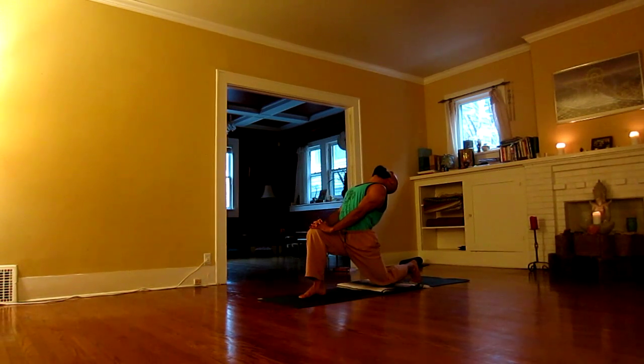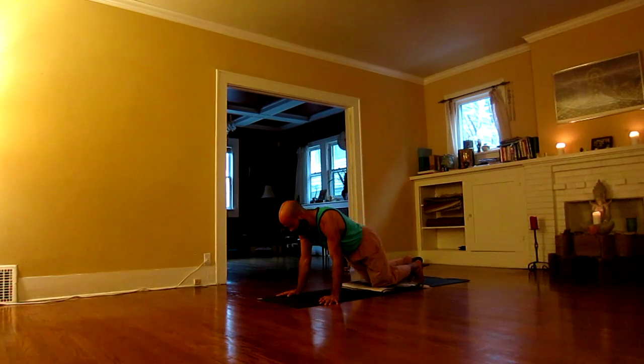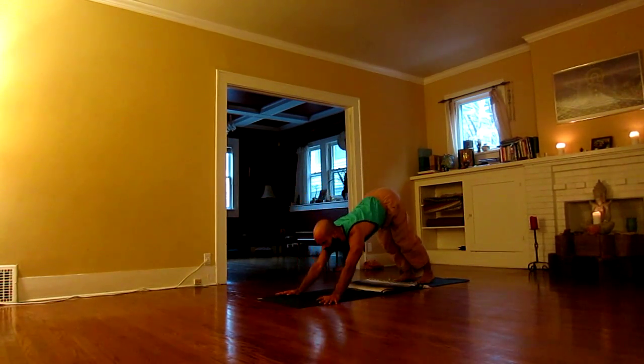We'll rotate the elbows to face the ceiling. Look back and up as far as comfortable for the neck. Open the jaw, keeping the lips closed. Exhale, hands to the mat. Step back and lower down, maybe from the knees to a low push-up. Inhale to cobra or upward facing dog. And exhale, downward facing dog.